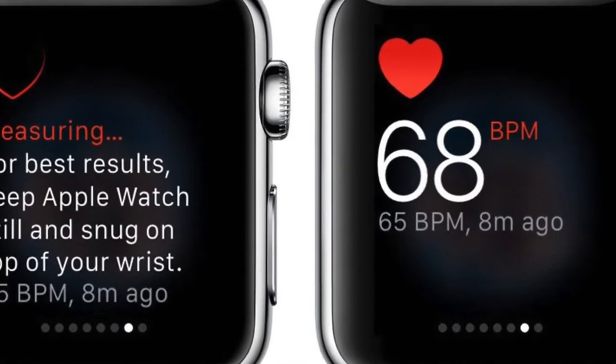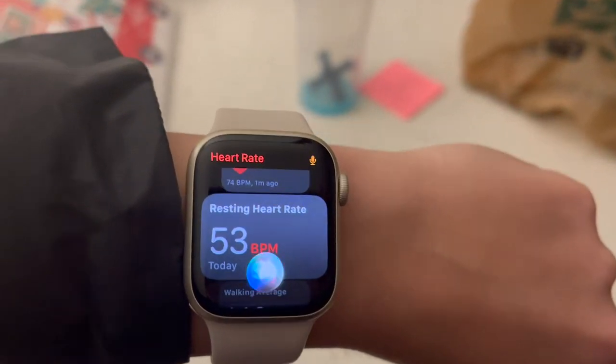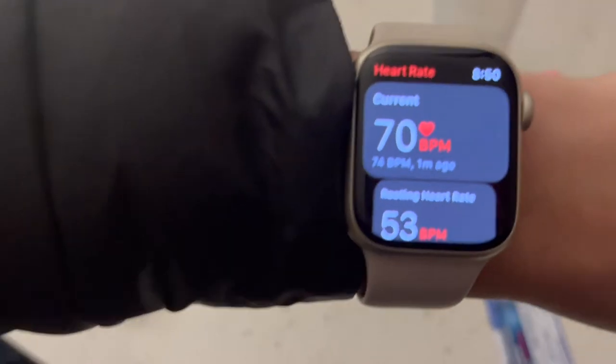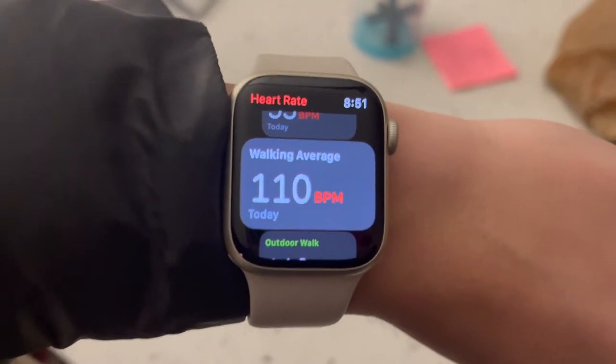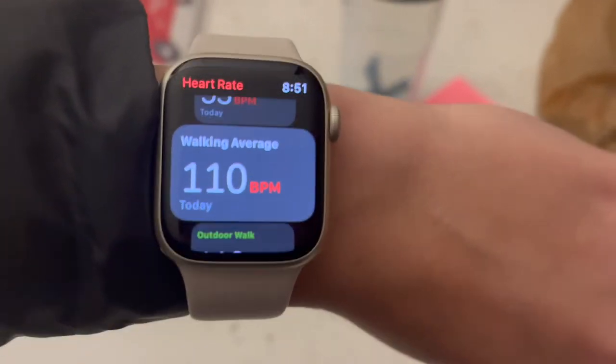Obviously this is not 100% — there are some fluctuations, and there are ways to make it more accurate. The technology has really advanced quite far; it can register up to 210 beats per minute. It can detect your heart rate and is really useful for people who need constant updates on what their heart rate is. It can also track heart rate through the digital crown on the side — if you press your finger up against it, it can apparently register your heart rate. Accuracy differs person to person.